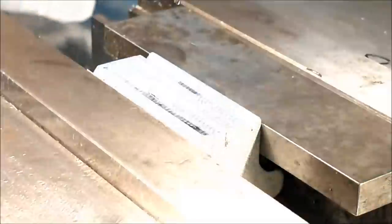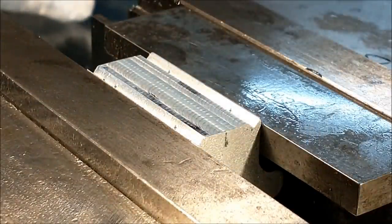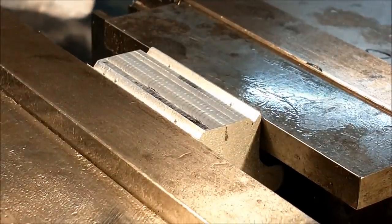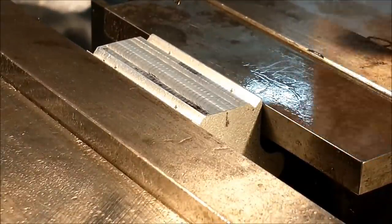Going to go 5 millimeters, .200. I may be sorry, but oh well. Let's see what happens. .200 from the bottom surface.